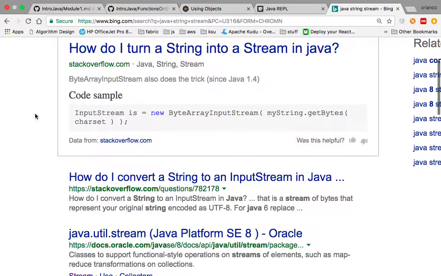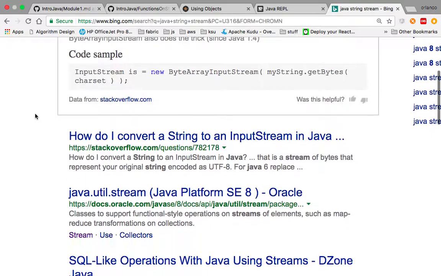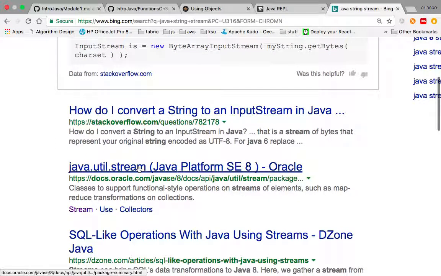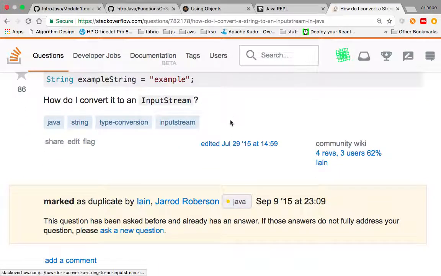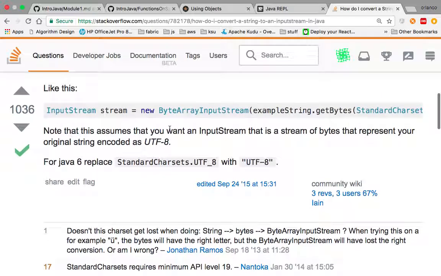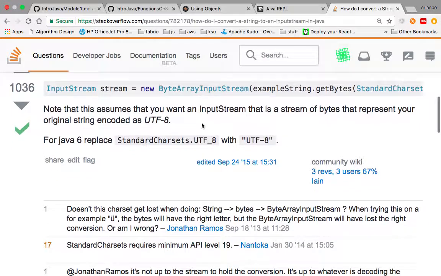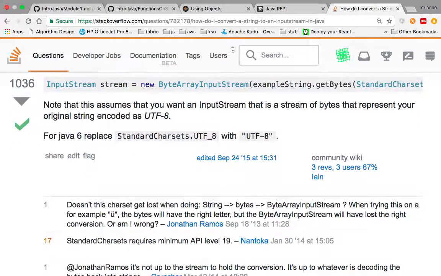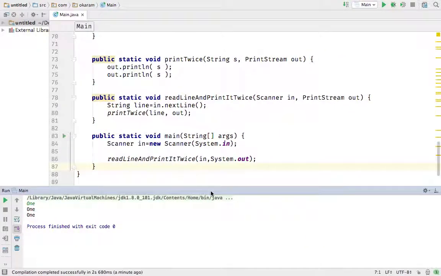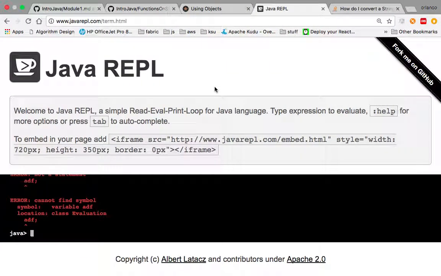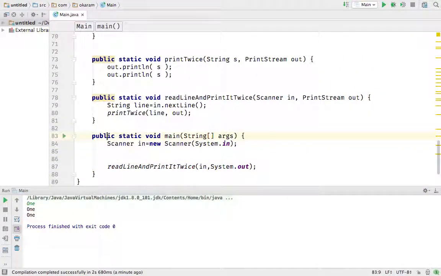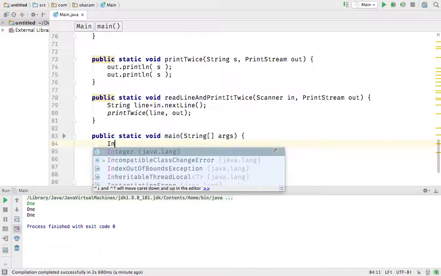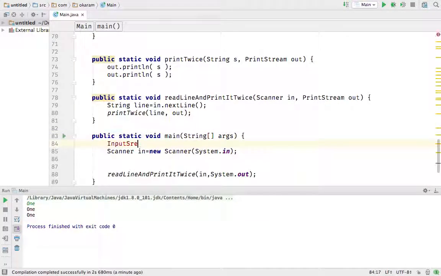Java has input and output streams, so let's see if we can do horrible things rather than this. Let me do an input stream.